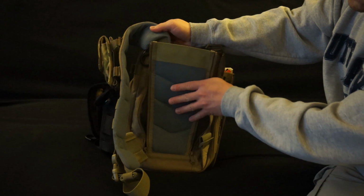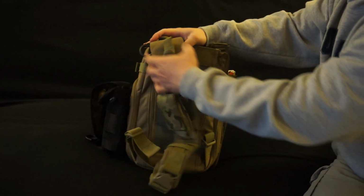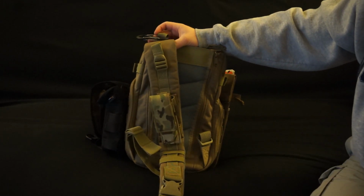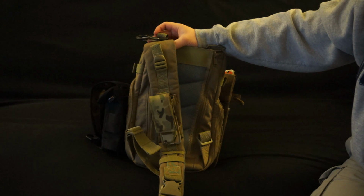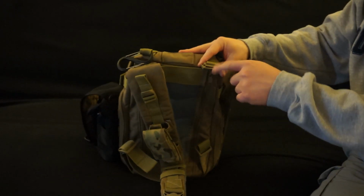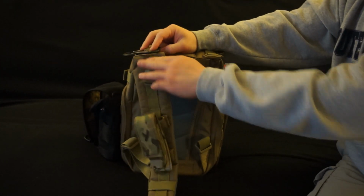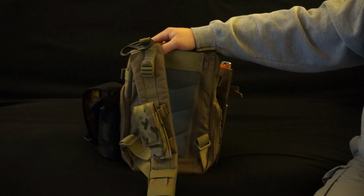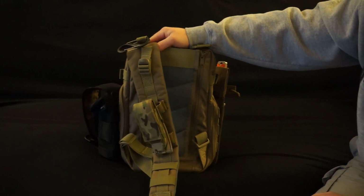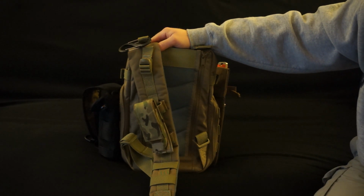And then basically you just cinch that back up, zip this up, and now you have a left or right side carry pack. And then what you would do is just connect, I guess this would have to stay on the strap actually. You connect this to there, and then you have a nice connection, nice sturdy strap. So that's how easy it is to change the orientation of the strap.